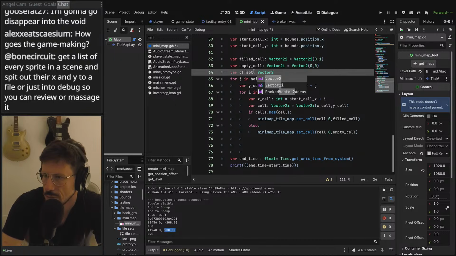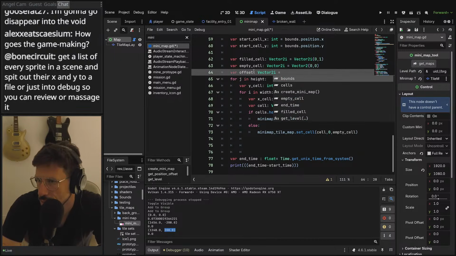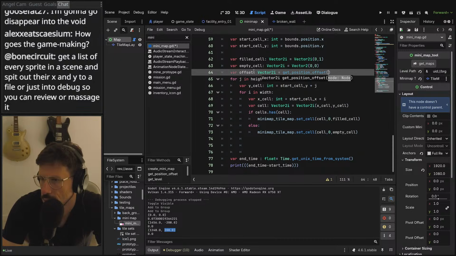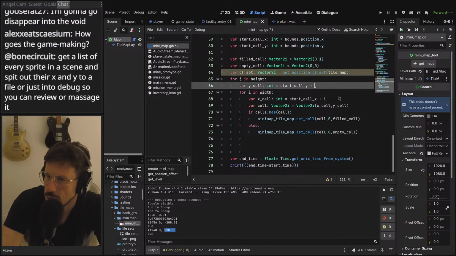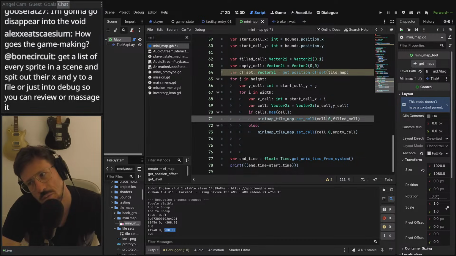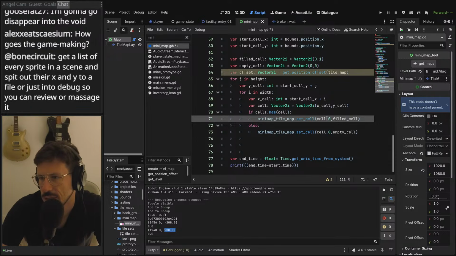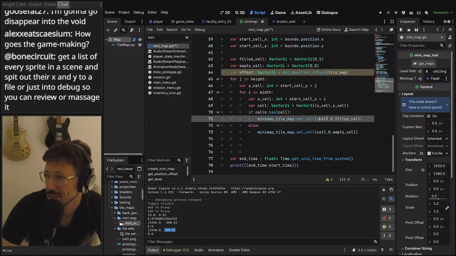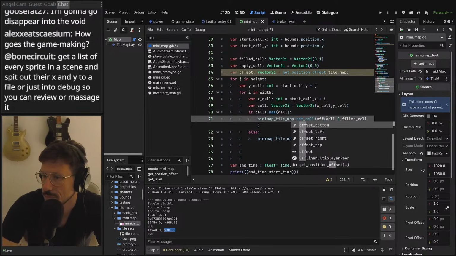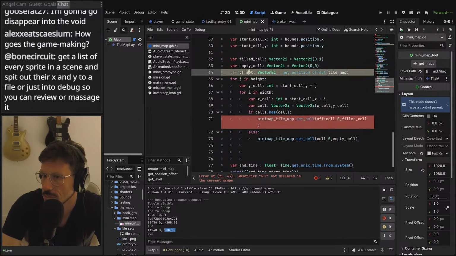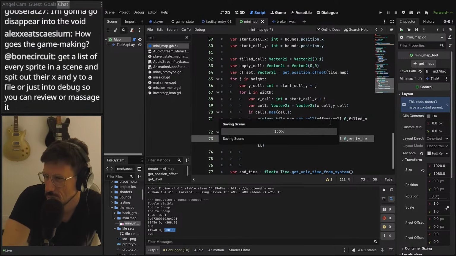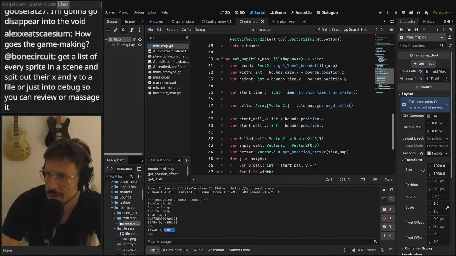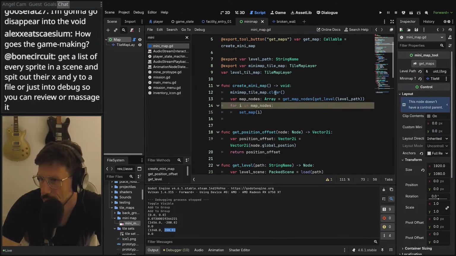To vector 2i, and it's equal to get position offset, and it wants the node, which is the tile map, right? And then here we add the position offset to the cell position, I guess. That should just work, right? It shouldn't really be too much more complicated than that.